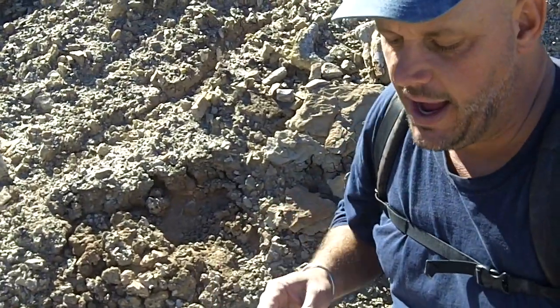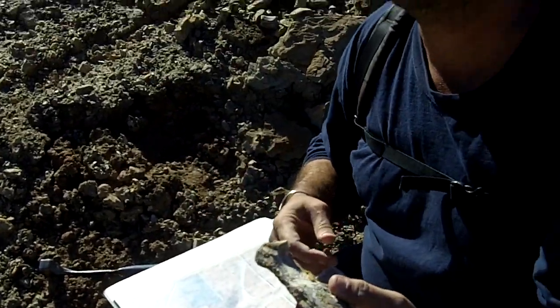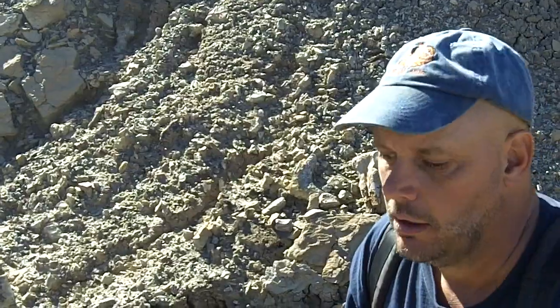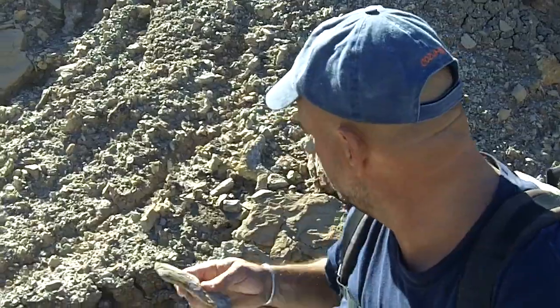So one, I'm not sure, but I'm pretty sure this is from a hadrosaur, and since it isn't really connected to anything that's still in the hill, it isn't worth chasing down. But it's kind of interesting. That's how I got to go through the process of, okay, first off, let's say what can't it be? Yeah. Okay, we know it isn't a leg bone. It's not round. Can't be an arm bone either. So you've eliminated a lot of your possibilities right there, right? And that's how we kind of go through the process of figuring what this stuff is.